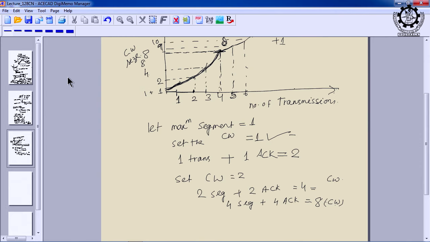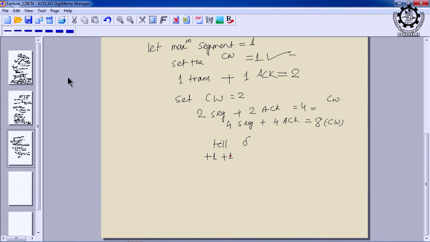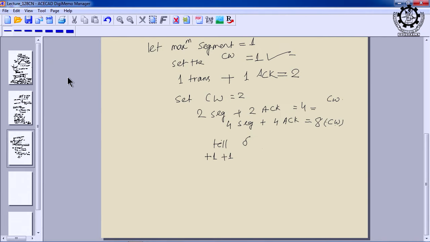And then, this continues till your threshold occurs, and after that you have a linear increase. So, there is always a plus 1 for every single transmission and acknowledgement. Now, let us say your threshold is 8, okay. This is your threshold, and after 8 you have 9, 10 and this way. Now, let us say at the 10th window size, when the congestion window is at 10, there occurs a congestion.